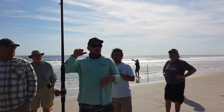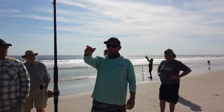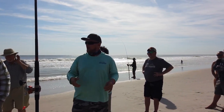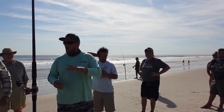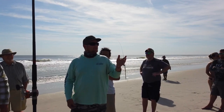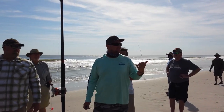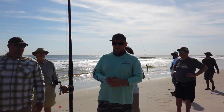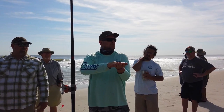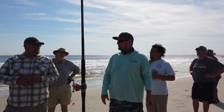And the more shrimp they get, the lower the price drives down. So what I've actually done in the past is I'll call Larry at Atlantic Coast Seafood. I've gotten 50-pound boxes. And the more you buy, the better the price is. And these are shrimp right off the boat. I freeze them whole, but I use spring water to freeze them in. Do not ever use tap water to freeze your fish or your bait, because you've got tons of chlorine. What do you think that chlorine does to that bait? Yeah, I use Zephyr. I go to the store and buy the cheapest spring water and fill it up. That way, one, the shrimp don't get freezer burn, and when they thaw out, they're still nice and moist. And the fish, they'll eat them up.